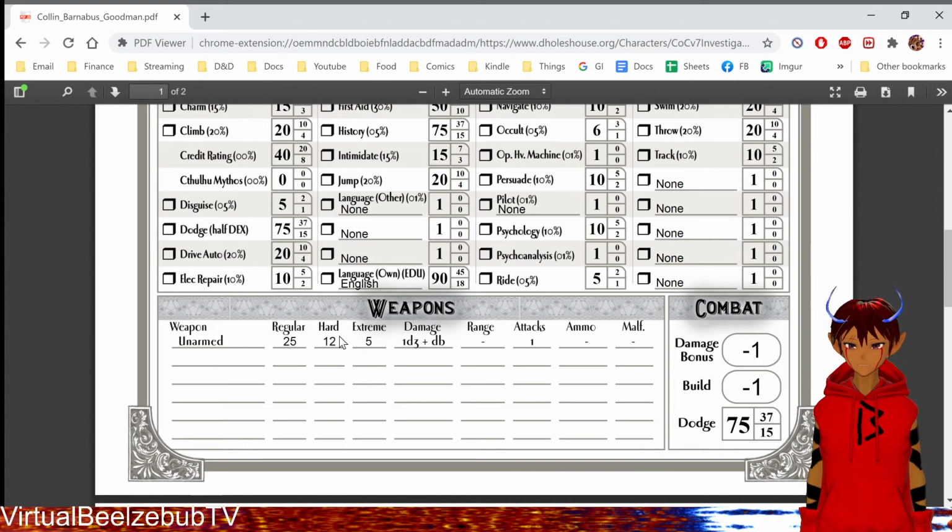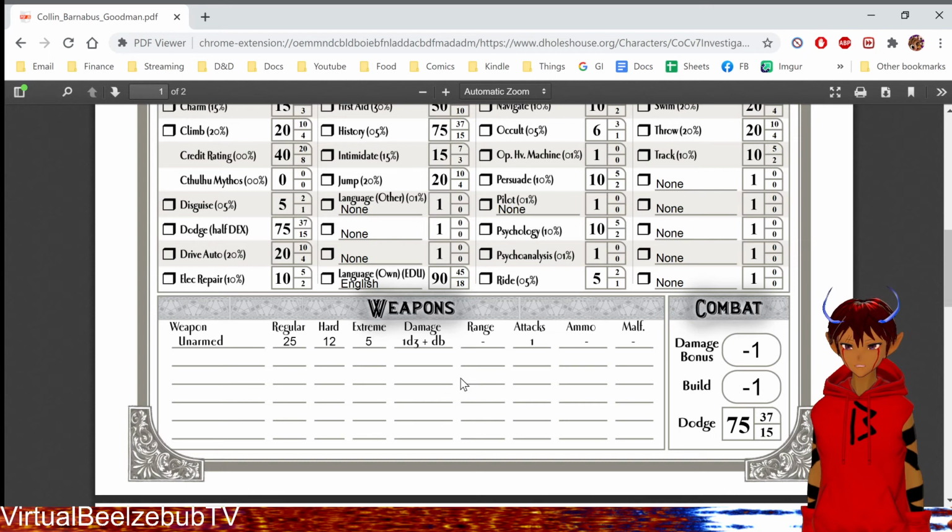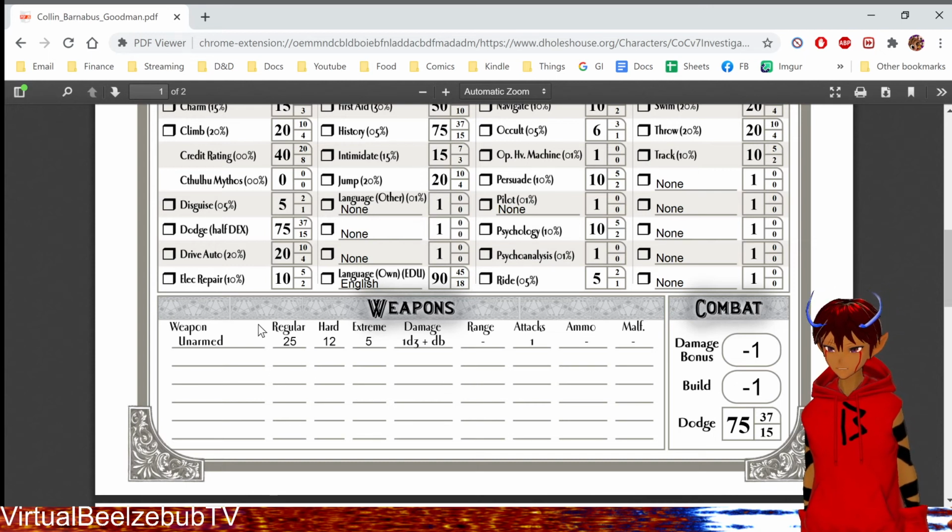And if you get a critical success and you have a firearm, critical success being a nat 1, which is opposite to D&D, that's as good as you can possibly roll, then that second d10 also does max damage. So if you've got a revolver that does 1d10 damage, and then you get an extreme success, you get an extra die, crit success, so that maxes out, that's a guaranteed 20 damage, which is insane. There's basically nothing in the game that can survive 20 damage straight out.